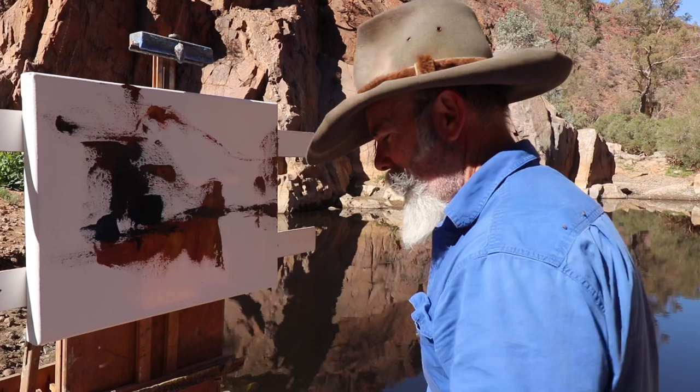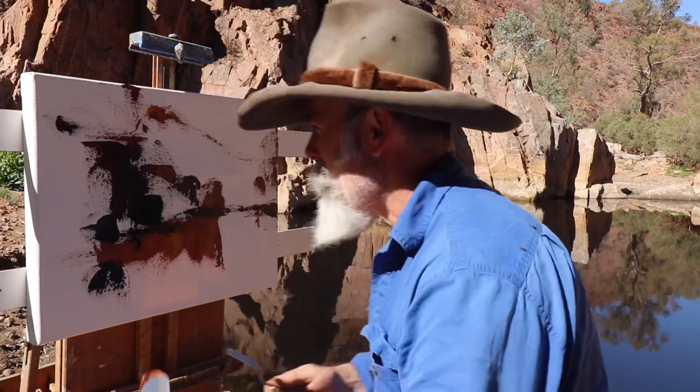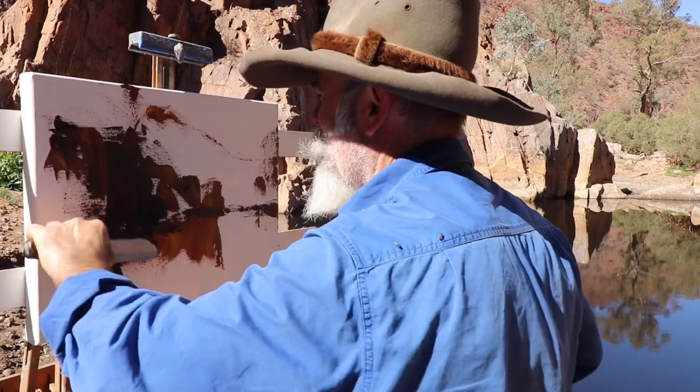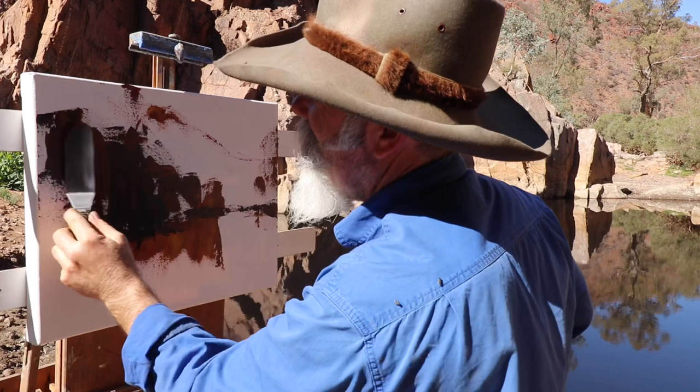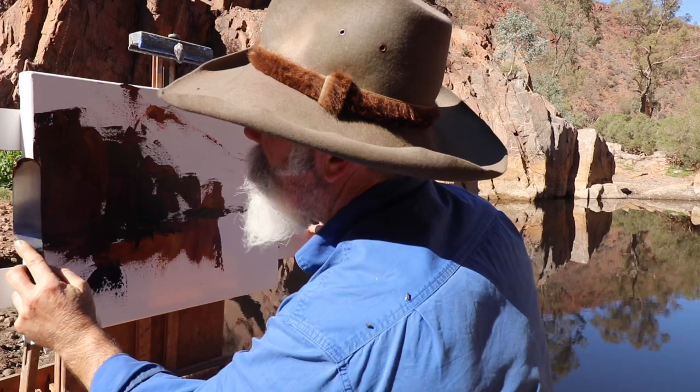The water's a real dark colour itself, but it is still lighter than the banks. It's lighter than the banks are, so... A general feel, I'm painting the shadow tones first with yellow ochre and burnt sienna mainly, but sticking a bit of blue in here and there and that helps darken it. Just getting a bit of coverage at the moment.